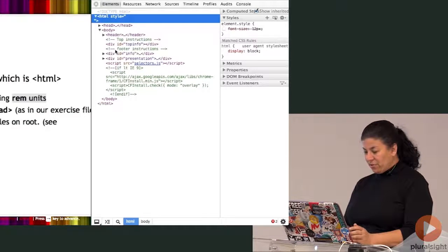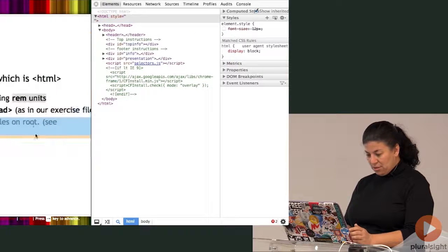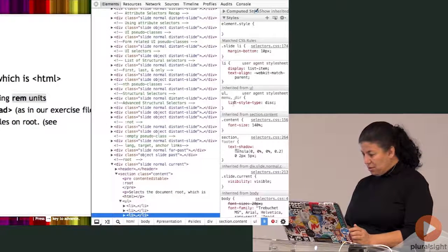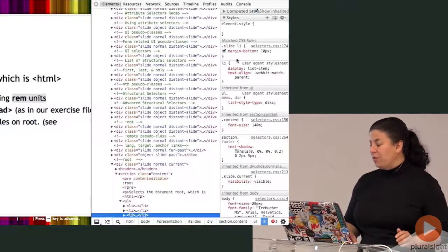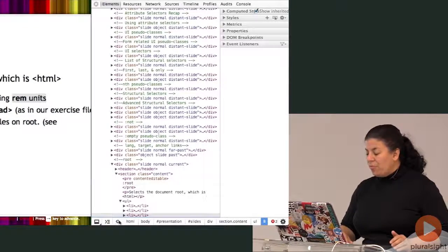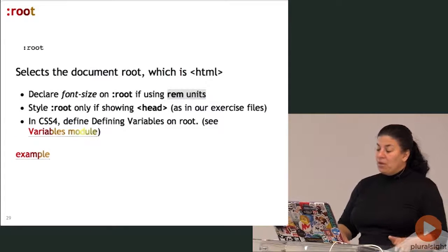I would have to find root, so hold on a second. I'm looking for inherited. I did not put rem on this page. Okay, never mind, so I can't show you that. I should have, but I didn't.